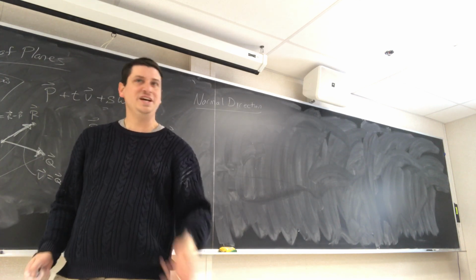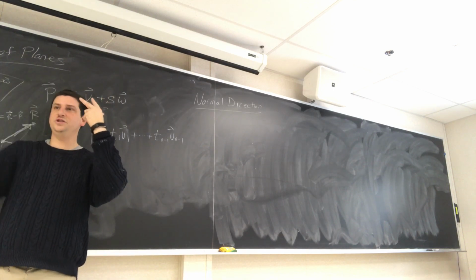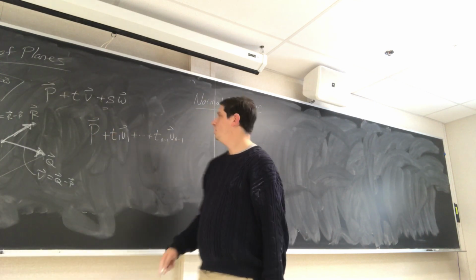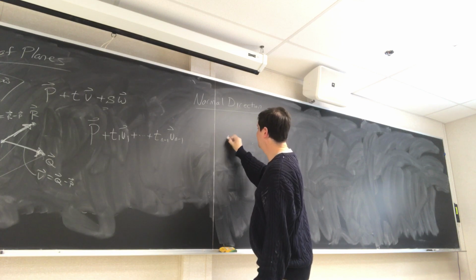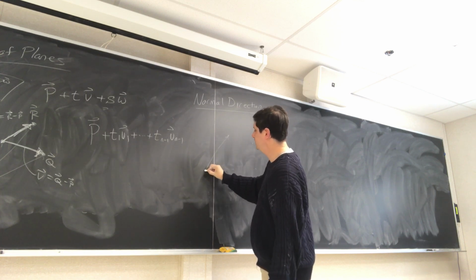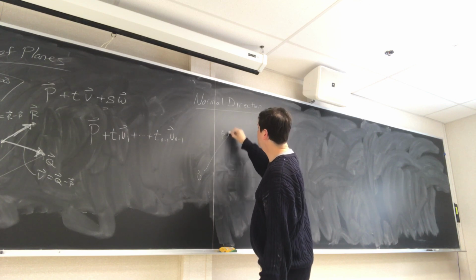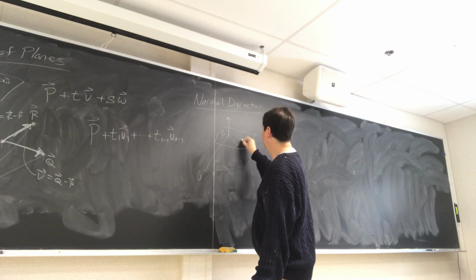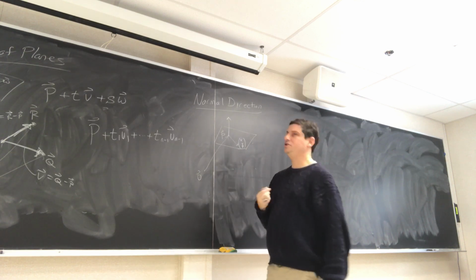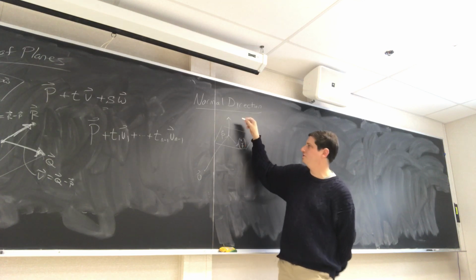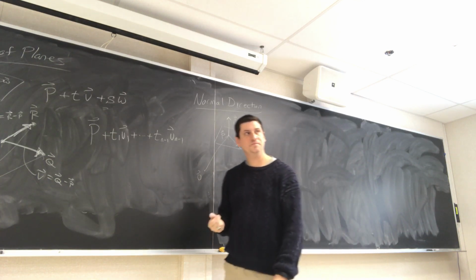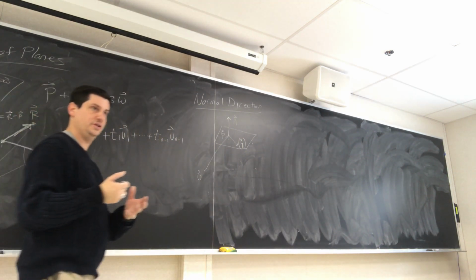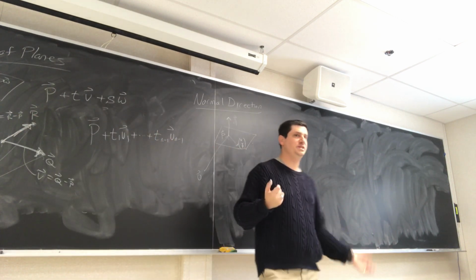And the reason this works is there's 3 dimensions in 3 space, 2 dimensions for the plane, that leaves 1 remaining direction coming out. So in this case, here's my vector p, here's my normal direction, and then I want all vectors x, y, z such that their dot product with the normal direction is 0. And this is where we use the dot product. The dot product is a very nice way of telling when 2 vectors are perpendicular. 2 vectors are perpendicular if the dot product is 0.